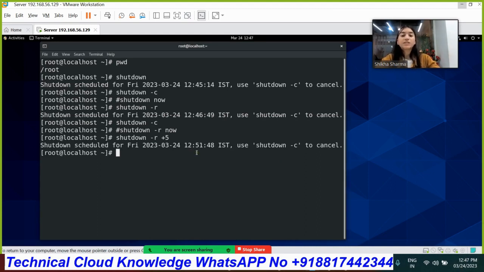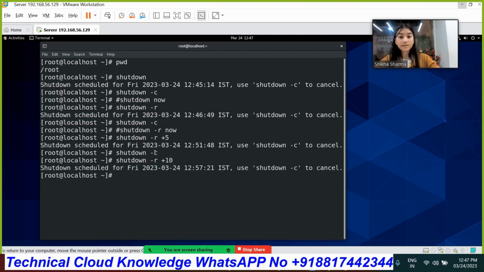So right now that's why it's showing 51. So if you want to shut down, first let's cancel it. If you want to reboot your system after 10 minutes, for that you just need to write +10. After 10 minutes, as you can see 47, then 10 minutes after is 57.